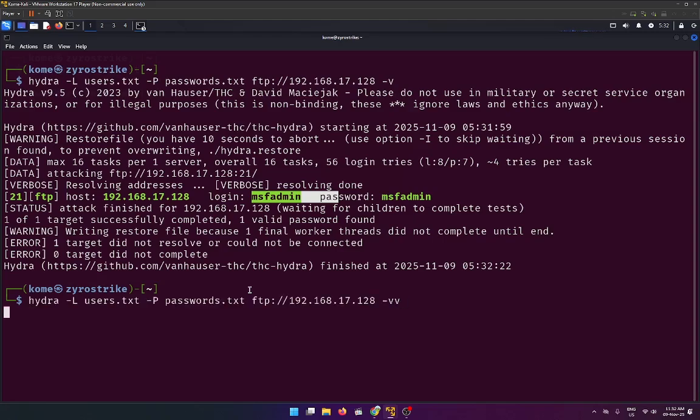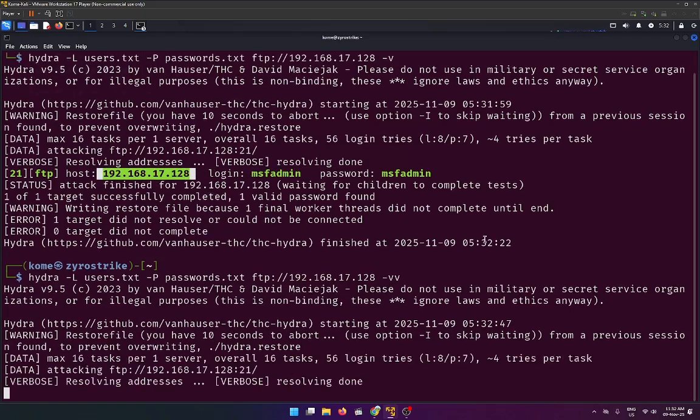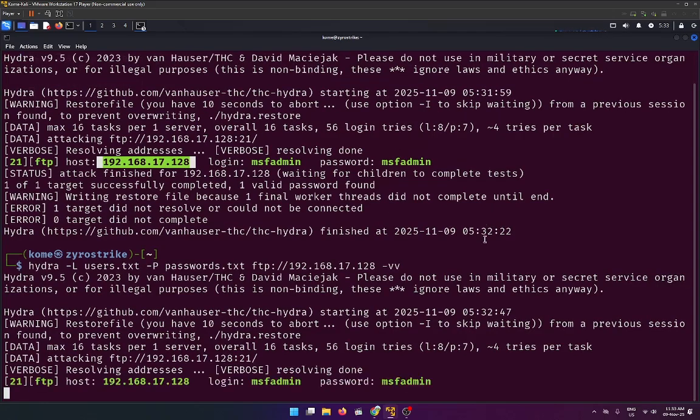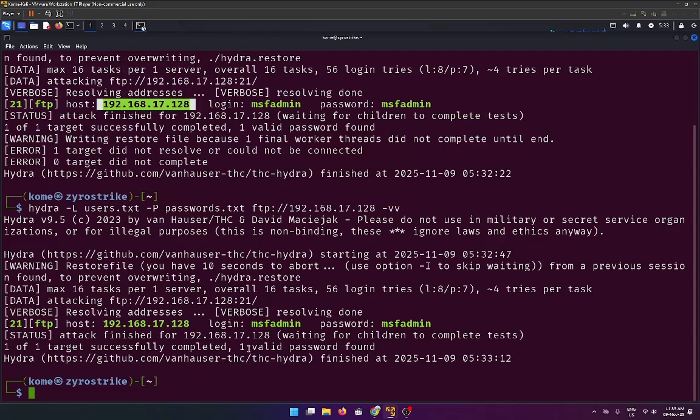I really wanted it to show us, because here it worked, but it just showed us straightforward what it got, right? But I wanted it to be showing us step 1, I tried this combination, failed. Step 2, I tried this combination, failed. Like that. Anyways, it's still done the same thing.